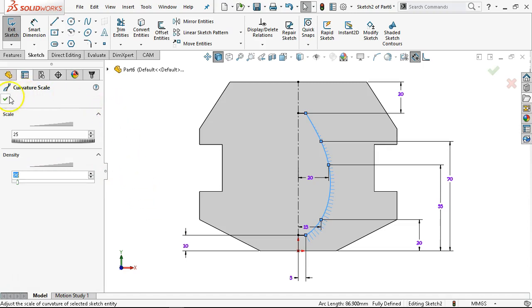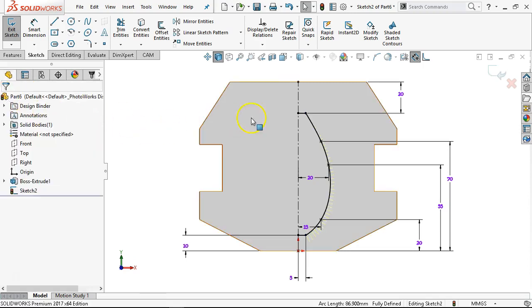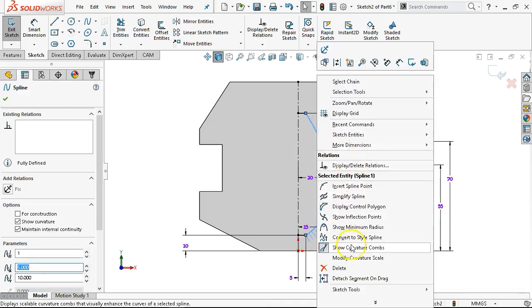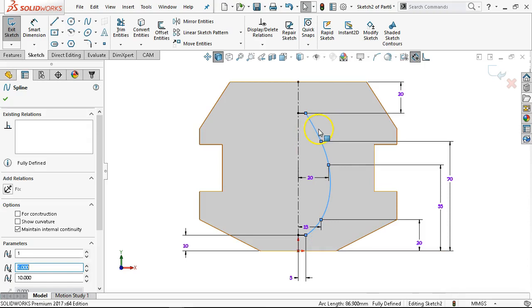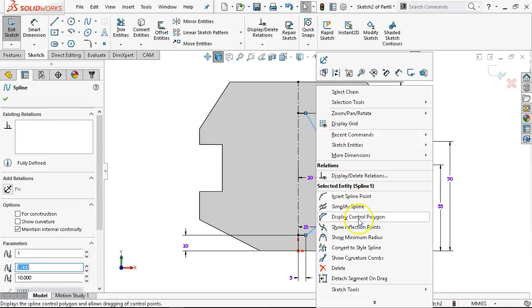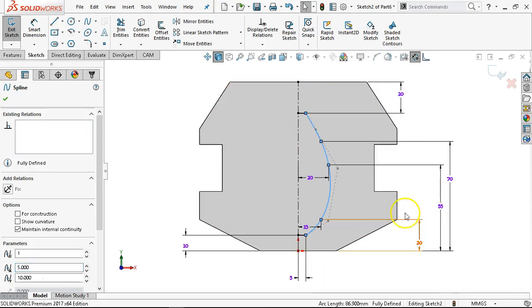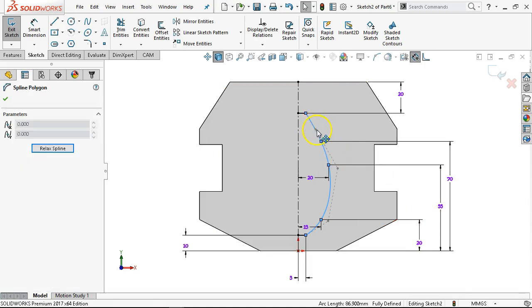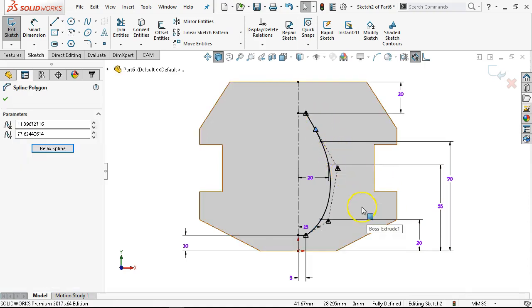So, well, there's the curvature. When we do the curvature scale, that's going to show kind of the degree of curvature, where it's flat up top and where it's a little more curved towards the bottom. So curvature combs. I can display the control polygon, and really, since everything's defined, I can't really move it.